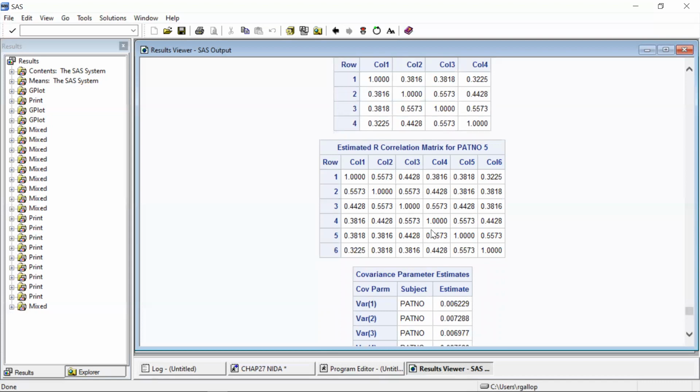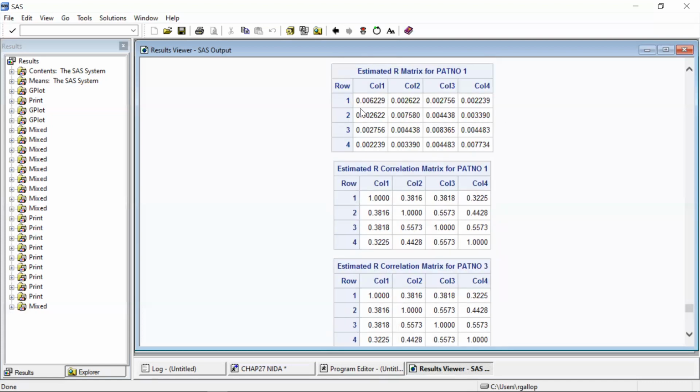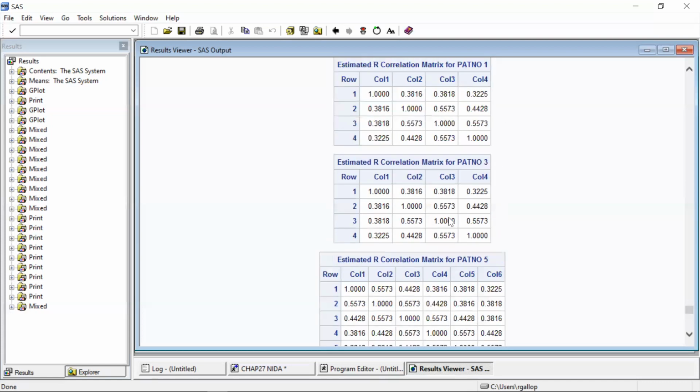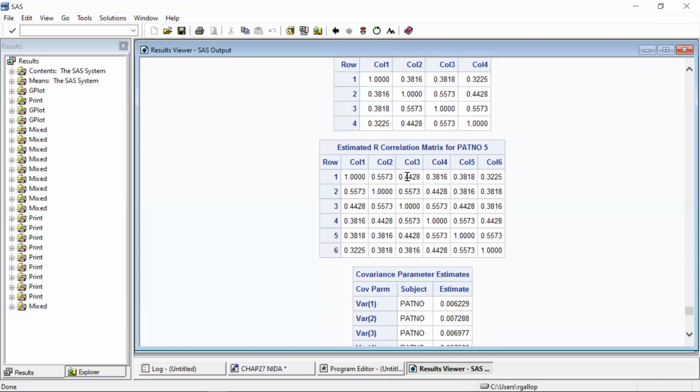And then again, you can see with this Toeplitz heterogeneous, it allows separate variances at each time point, but it assumes, if we look at person 5, month 1 and month 3, which are 2 months apart, the same correlation as month 2 and month 4, and the same correlation as month 3 and month 5.